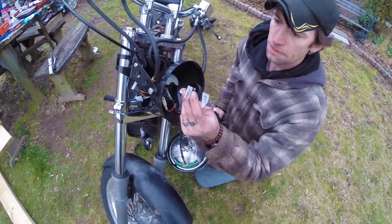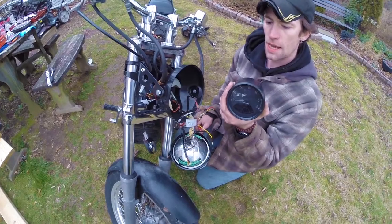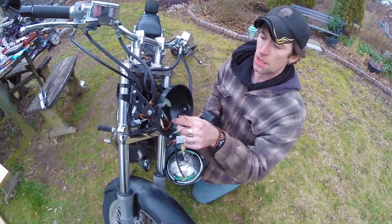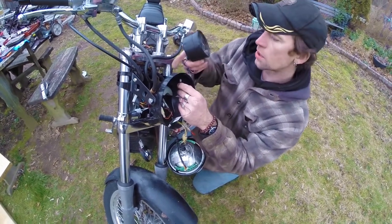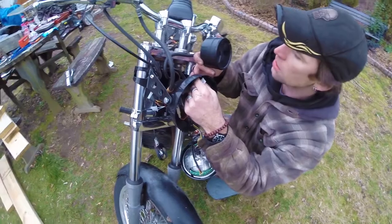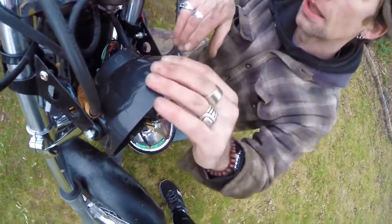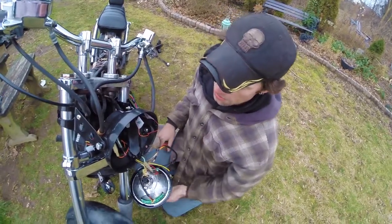If I turn on the headlight — wow, fancy! One thing I did add in here are these LEDs. I've got them labeled right now for what they are. This is the aftermarket speedometer I'm going to put on this bike, and it has some warning lights inside. The only problem is it doesn't have enough for what this bike has, so I soldered on some new wires, drilled two holes in the back of this bucket, and now I can put these lights in here. They're going to work as indicator lights — warning lights for the temperature and the oil.